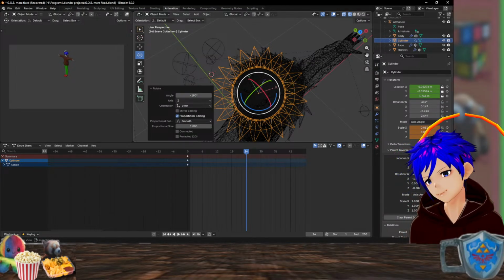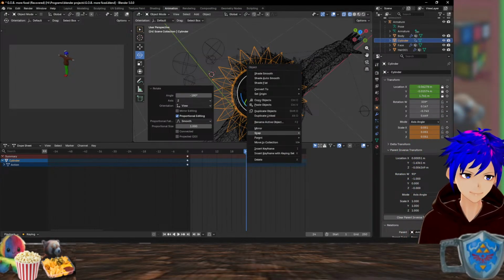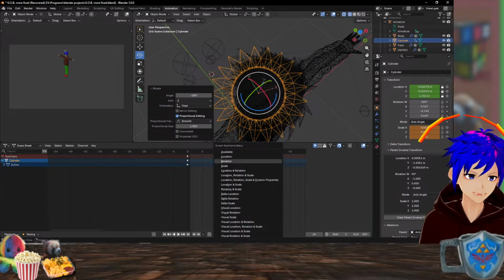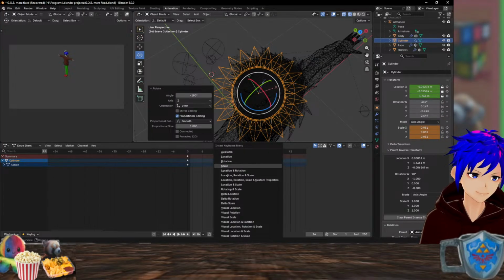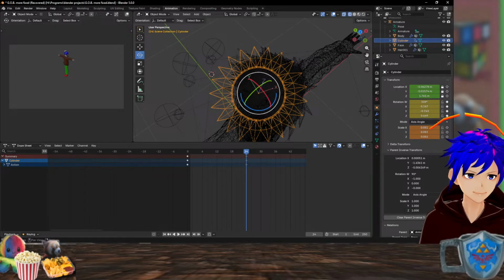Then with this one, then set keyframe with keying set, load, only rotation.